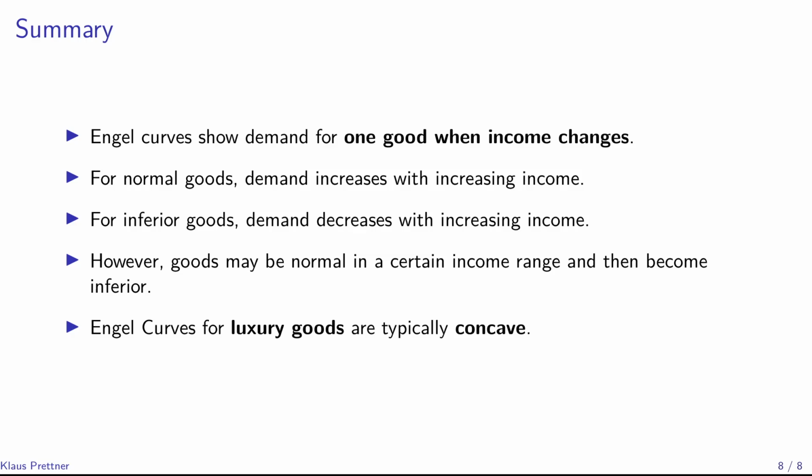Then income increases, and perhaps the first type of travel that you would do is by bus. So the demand for bus traveling would increase. But from some income level onwards, you would maybe want to go to fancier destinations. You would fly somewhere and so on. And from that point onwards, you would decrease your demand for bus traveling again. So bus traveling would be a normal good up to a certain income level. From there onwards, if income rises further, you would substitute away from bus traveling and towards perhaps air traveling or something else, right? And luxury goods would be characterized by concave Engel curves.